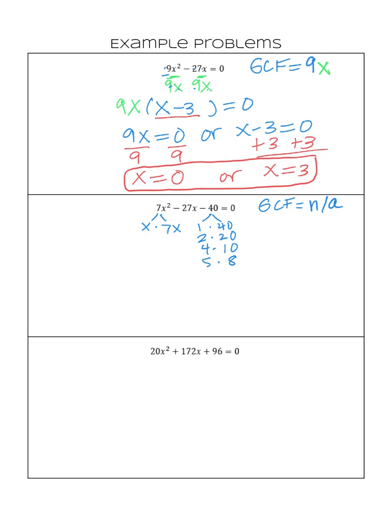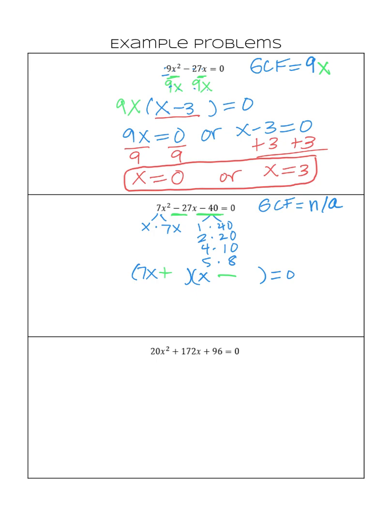So now I'm going to go ahead and factor that and see if I can get to negative 27. Okay, I'm going to put a 7x here. I'm going to put an x here because that multiplies to 7x squared. And because my c value is negative, I know that I'm going to have a positive and a negative in my expression. One's going to be positive, one's going to be negative. Since the 27 is also negative, I'm thinking that the number I'm going to multiply by the 7 is going to be the negative. So I'm guessing that I'm putting a negative here. I might have to go back and change it. So my positive is going to go here.